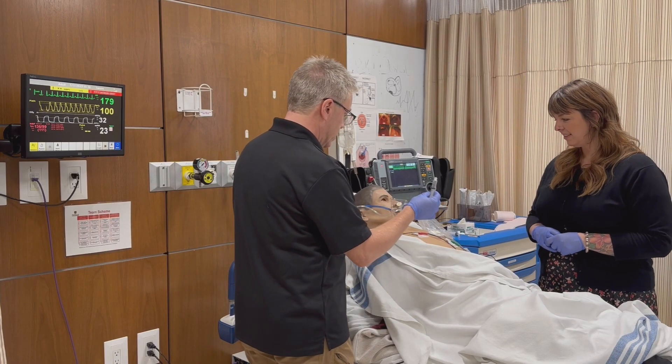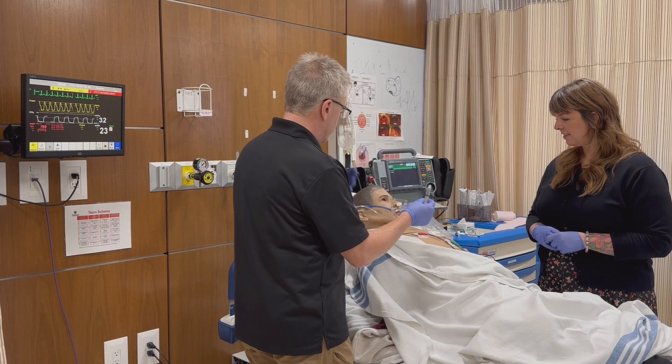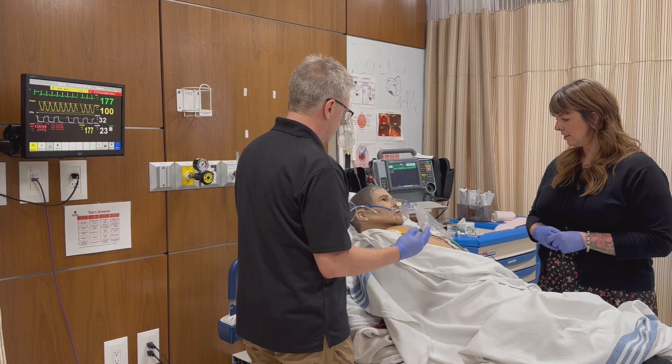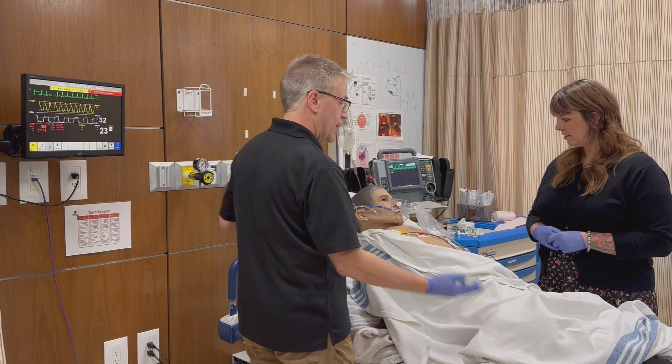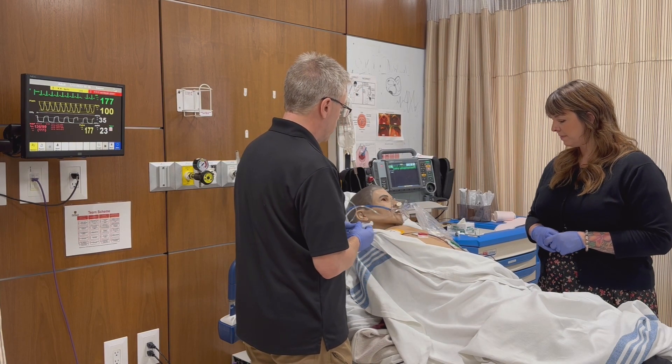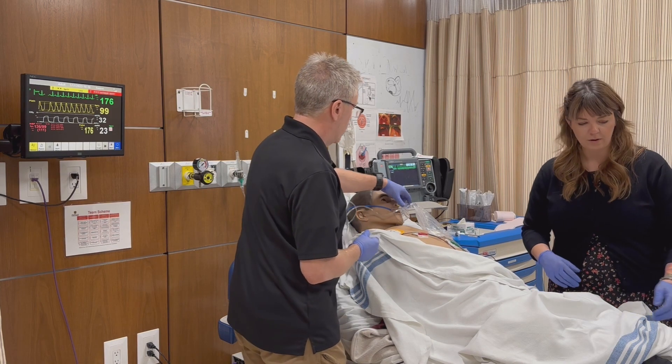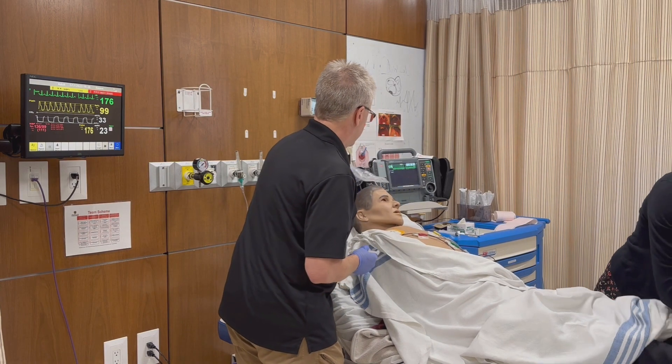I'm going to get you to blow into this syringe for 10 seconds, and when we reach 10 seconds we're going to take you on a little bit of a ride — we're going to lay you down and my partner is going to lift your legs up. Does that sound like something you can do? Any questions? Fantastic. I'm going to hold your legs, John's going to take this off for a moment.